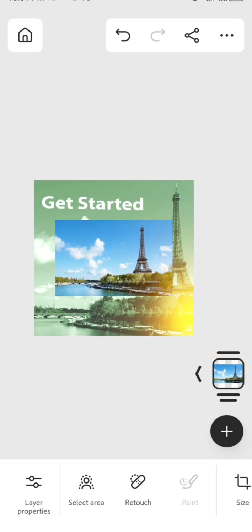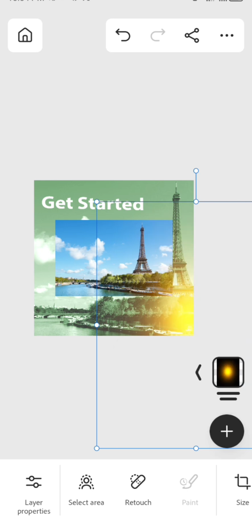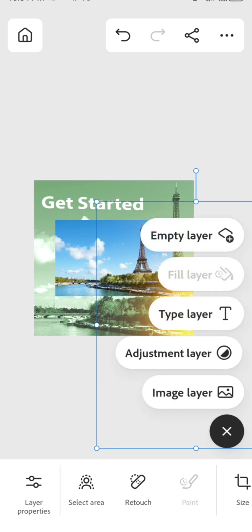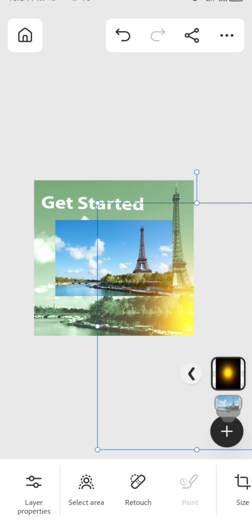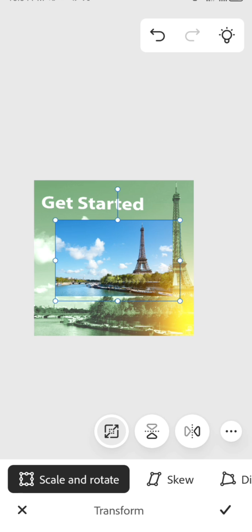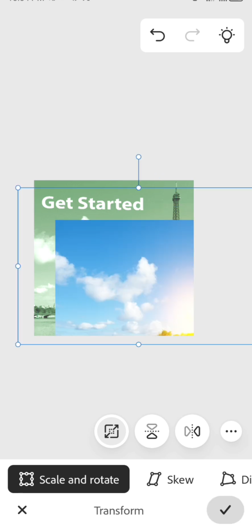I'll use this image still, but let me tap on it and drag it. For now, I've not seen an option to lock layers, which we are all used to on the main Photoshop for PC. But for now, let's see how it goes. So I want to select this.